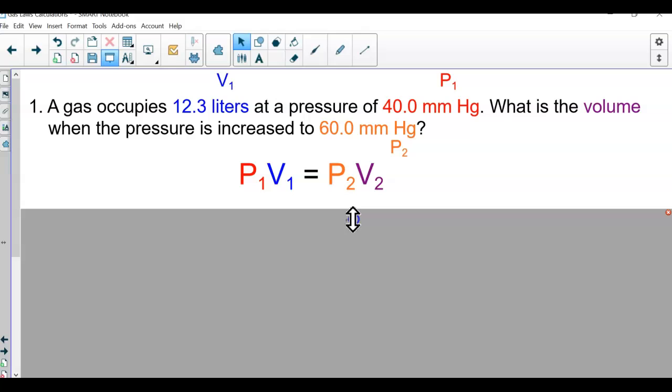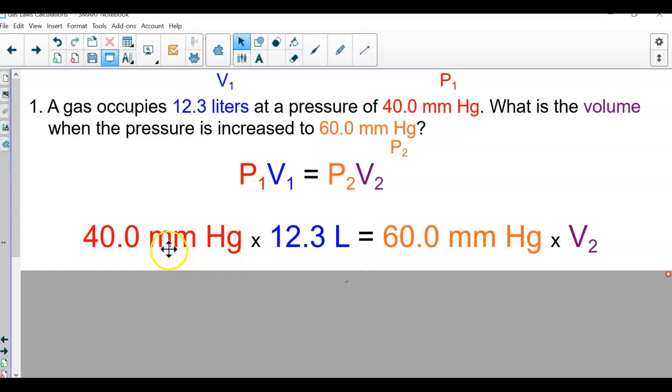So we put our generic formula, P1 V1 equals P2 V2. We plug numbers in, 400 millimeters of mercury, 12.3 liters equals 600 millimeters of mercury times V2, which is unknown. We make sure whatever we have two of, in this case pressure, they are the same unit, which they are, which means that I can divide. Think of the math here, we're multiplying, and multiplying times x, which is unknown, so we're going to multiply the left, divide by the number on the right.